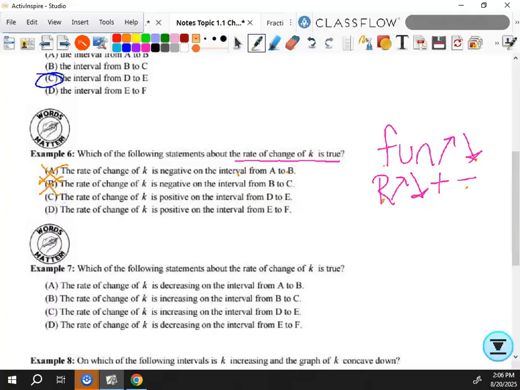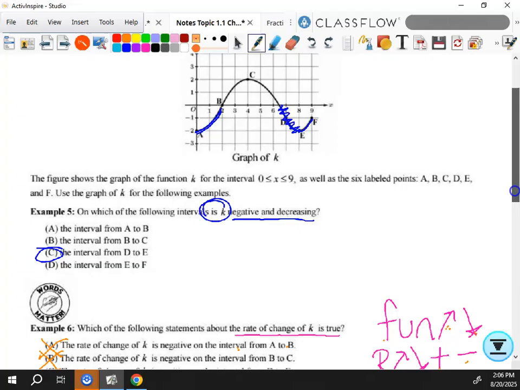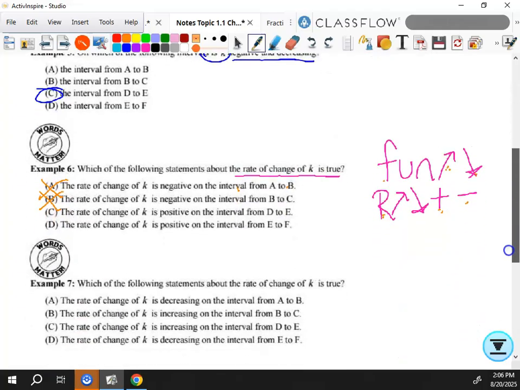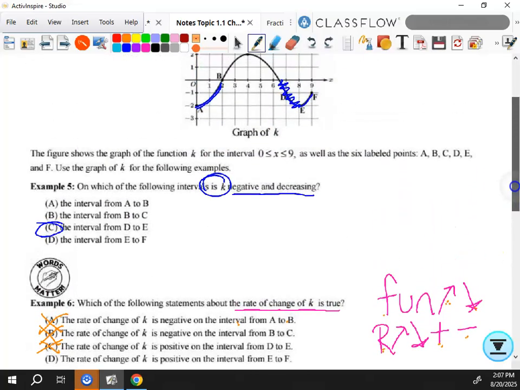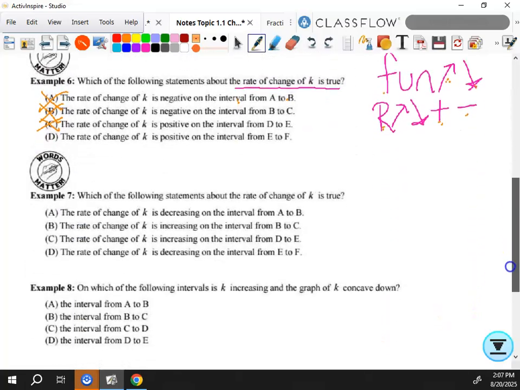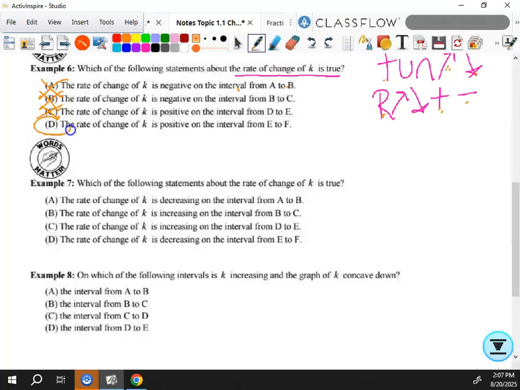All right, so then now the last two say rate of change is positive. If the rate of change is positive, function is increasing. Is the function increasing from D to E? No. So we hope we like D because we're running out. I don't know if you've ever marked out all of them, but I sure have. Then positive, so we should be increasing again. So from E to F, is the function increasing? Yes. So then we like D. Okay. Any questions about that thought process or how we got that? Okay, then I'm going to give you a couple minutes. You can talk at your table. I want y'all to do 7 and 8.